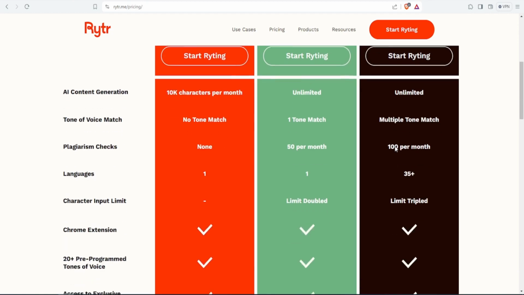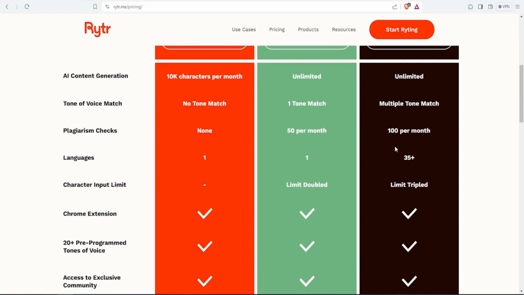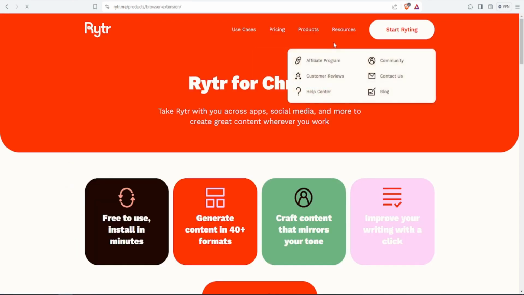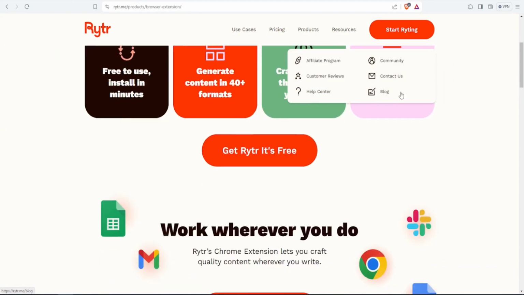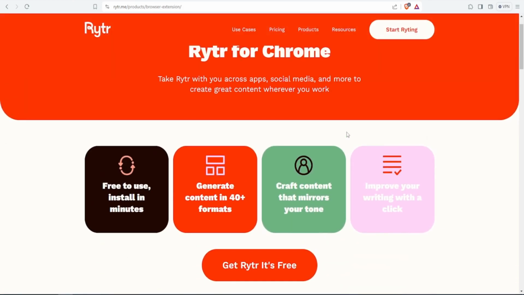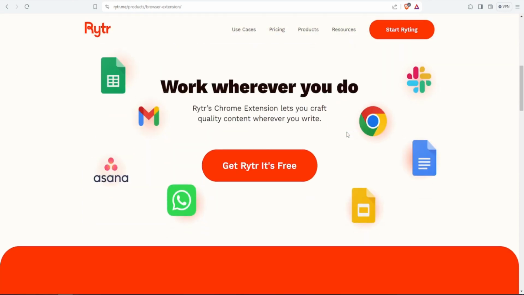Rydr is a very good choice for e-commerce online business owners, for things such as blog content, sales letters, and product descriptions. It also offers image generation. However, that's out of this video's topic. So generally speaking, go for Rydr if you want to start for free or for as cheap as possible for a good AI service.